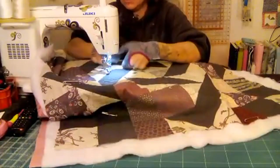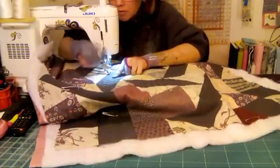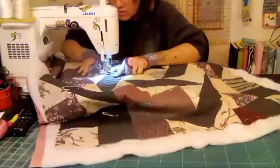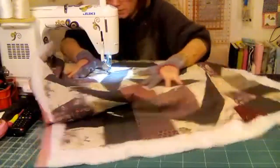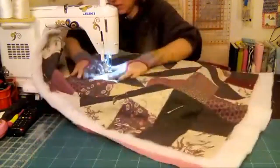If you have to do that too, just give yourself a little, where does it start, where does it stop? By drawing with your finger and remembering where you were, then do it. Okay, so I'm going to adjust it.